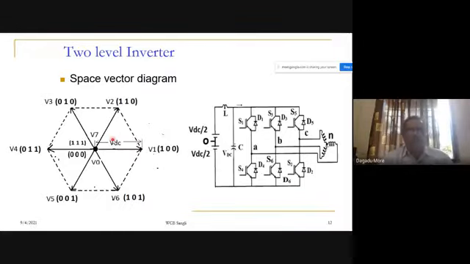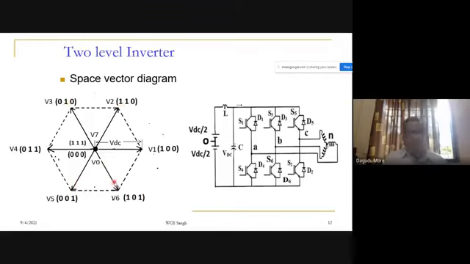Is it clear how the space vector moves? It will remain stationary for how much duration? At V1 it will be stationary for 60 degrees and instantly jump from V1 to V2, and again here stays for 3.3 milliseconds. Then after 3.3 it instantly goes to V3, and there it stays for 3.3 milliseconds. It is like a slow quartz clock, and similarly it moves.